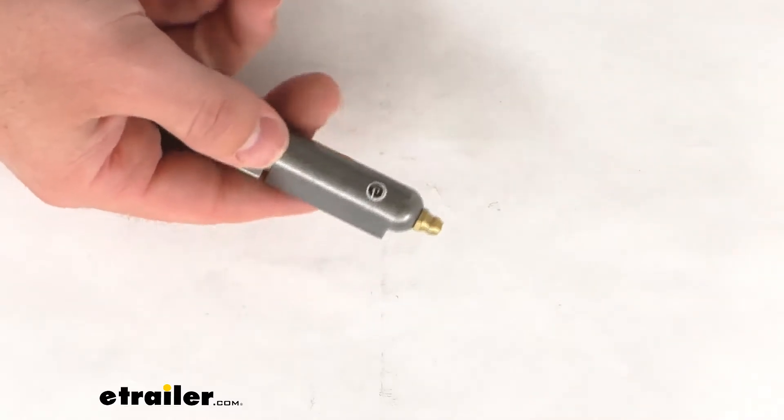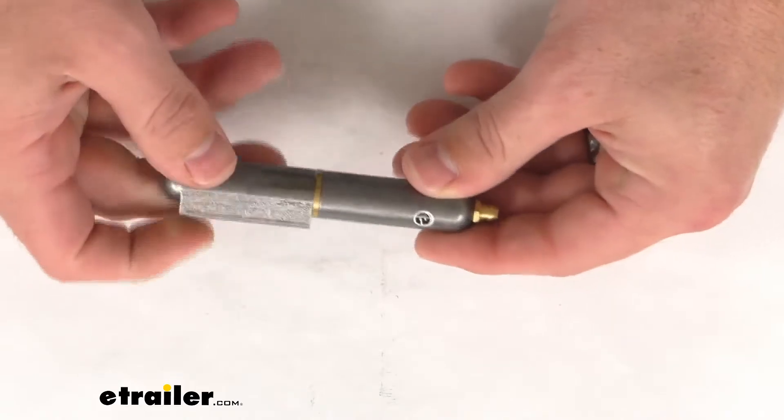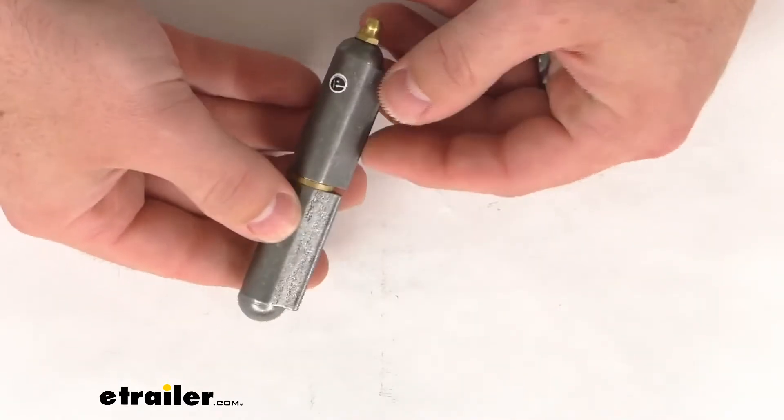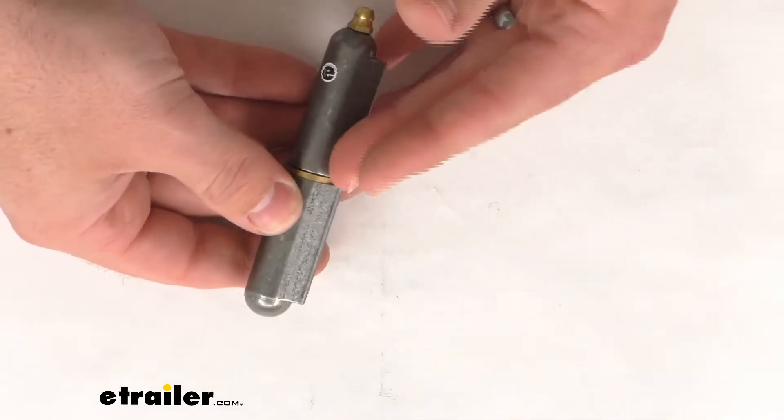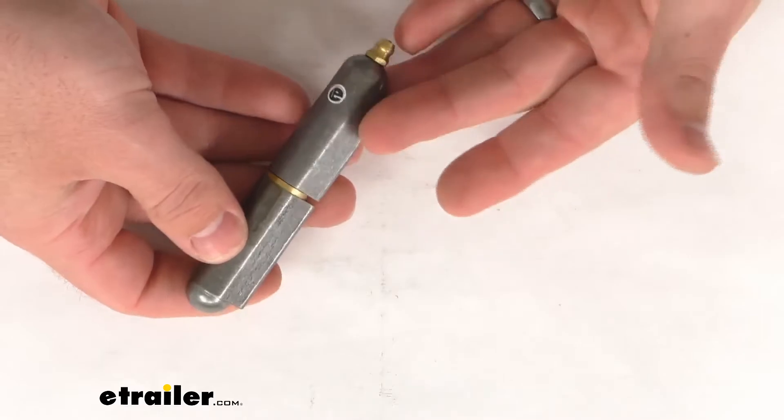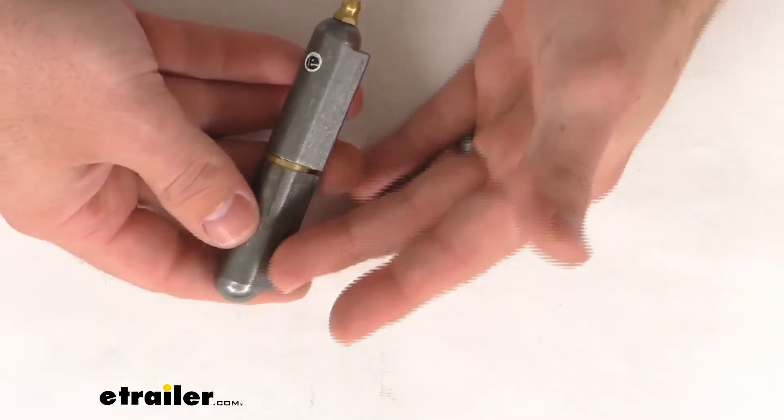Now this hinge is going to provide support along the length of your metal door or gate, and this can be used for trailers, barbecue pits, electrical boxes, machinery doors, and other applications. But because it is a weld-on installation, you are going to be limited to metal surfaces.